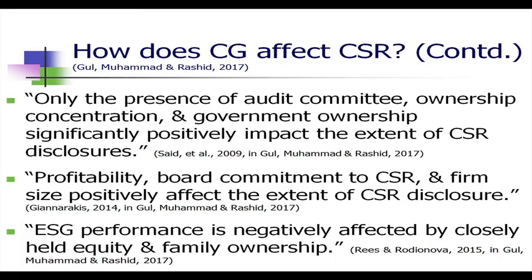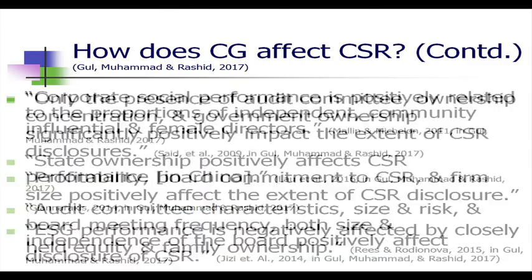Then another paper that they reported was by Rees and Rodionova, published in 2015. They found that ESG, environmental, social and governance performance, is negatively affected by closely held equity and family ownership. So we saw that in another slide also. Family ownership did not really bear well with CSR disclosure. Okay.